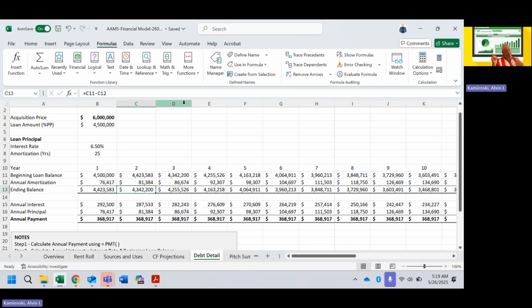Why this is important. You heard Matt saying the other day, for example, if after 5 years we decide to sell a building, the first thing we need to do is pay back the bank. So the question you need to be able to answer is, how much do we owe the bank? That is determined by this ending balance. Then any money that's left over, Matt then pays back the investors their original investment amount.